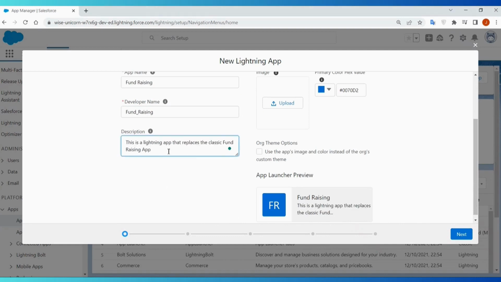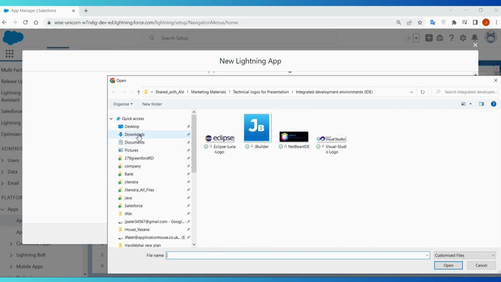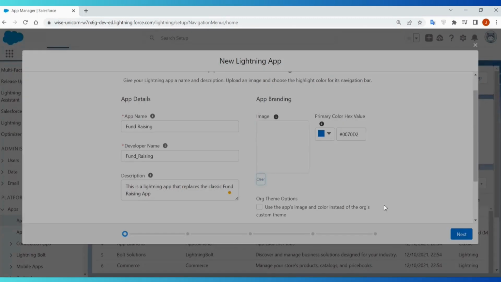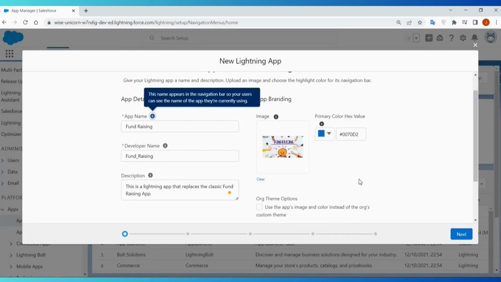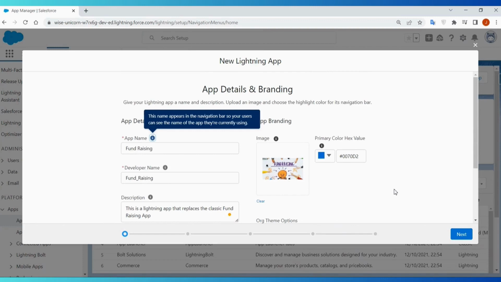For example, we are saying that this is a Lightning app that replaces the classic fundraising app. You can select your logo, and obviously you can have the primary color hex value as well. You can also use your org theme if you want to. This is just branding for your app.